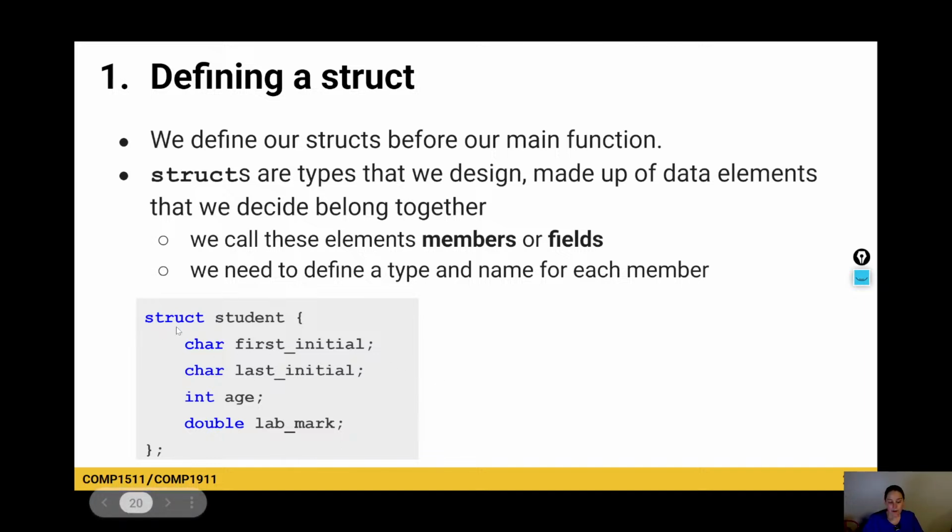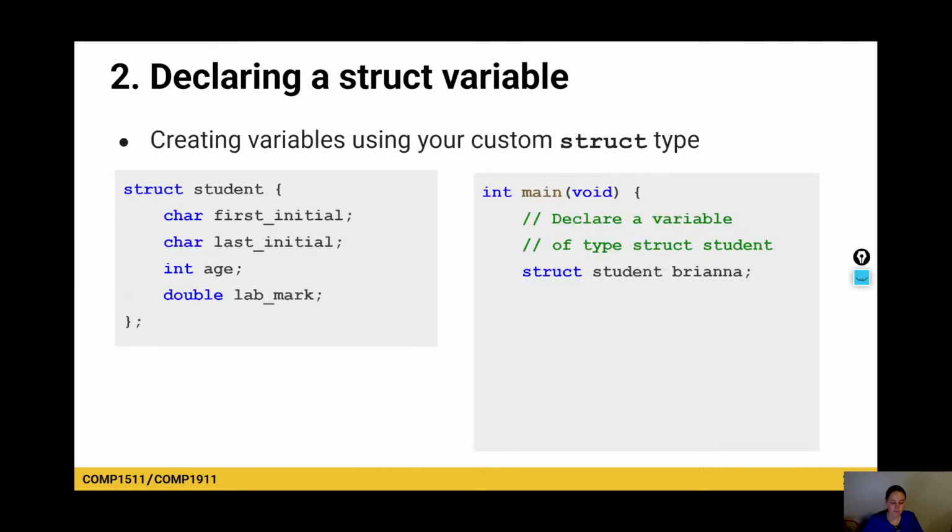We've got to use the keyword struct, and our new type is struct student. These things inside it, we call these members or fields. I think technically they're members. I sometimes call them fields. Anyway, so that's our struct that we've designed. Now, once we've got that, we type it into our program up the top, outside of the main. Typically you'd have your hash includes, then hash defines, and then you might have your structs.